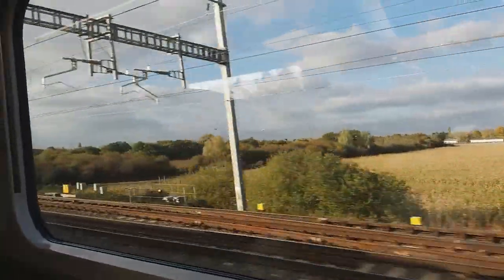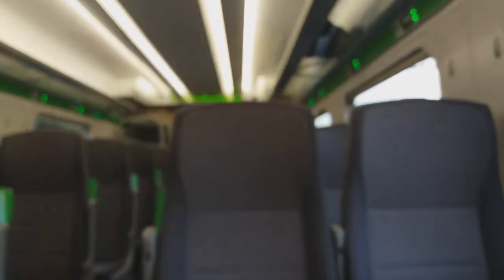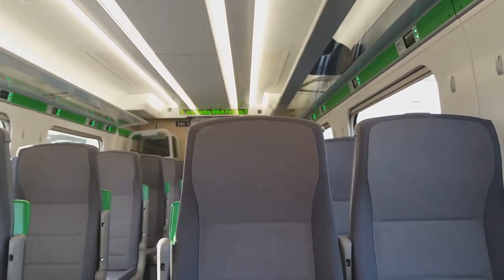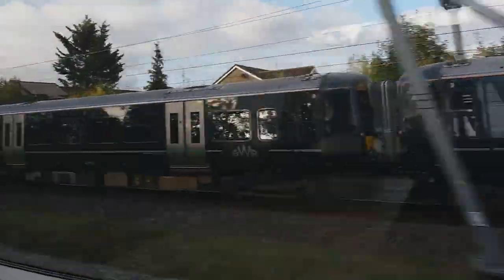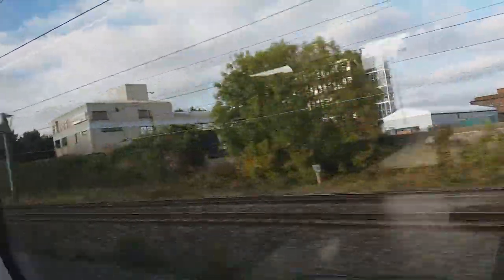We're just passing Iver here in the West. There are the new trains — I think that's the Electrostar — that's Didcot Parkway and it left 15 minutes before us. We've already overtaken it and we've just left London; we're now near Slough and Windsor. We should pass Slough station very quickly — here's Slough station and we're passing it like mad.